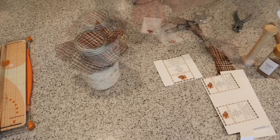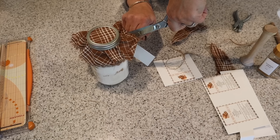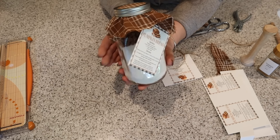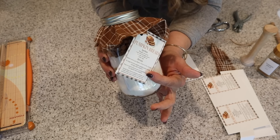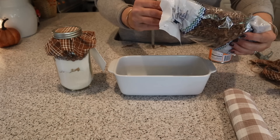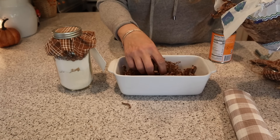I'm just going to make a little hole in my tag and attach the tag with some twine. Look at how cute — this is pumpkin bread in a jar! A really cute way to gift this is to start with a loaf pan, add in some paper shred — I love paper shred — and add the pumpkin bread like so.